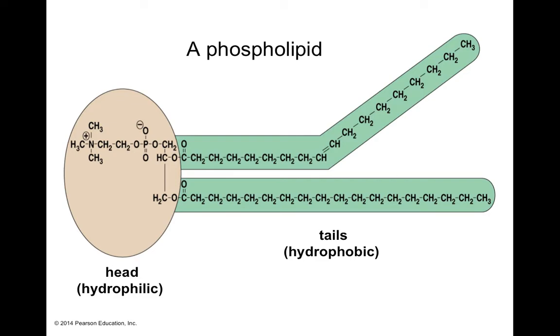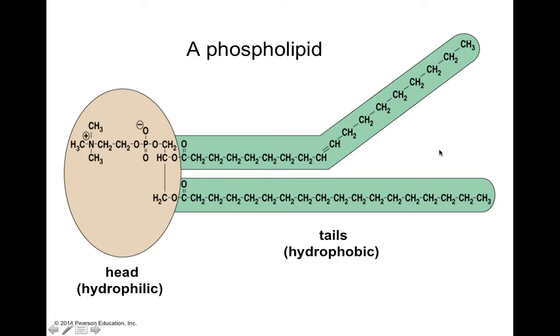All right, as I mentioned, for the purposes of this class, I'm never going to ask you to do any sort of chemical drawings or nomenclature, but I want you to recognize that we have one region that's hydrophilic, this head region here, a polar head, and two hydrophobic tails. For the rest of this class, you're probably only going to see it as a circle with two lines.